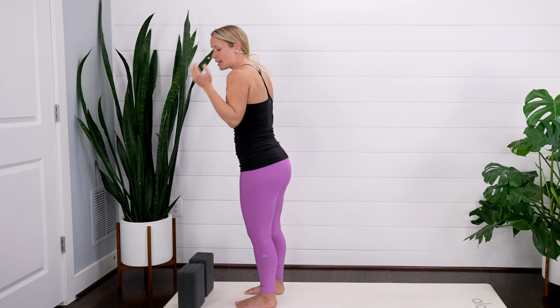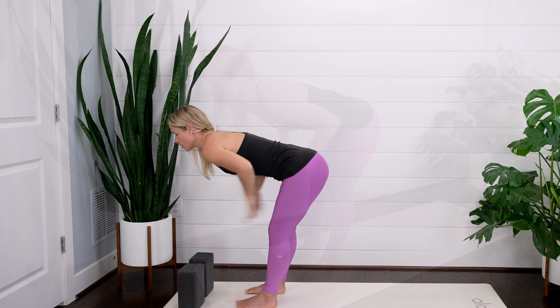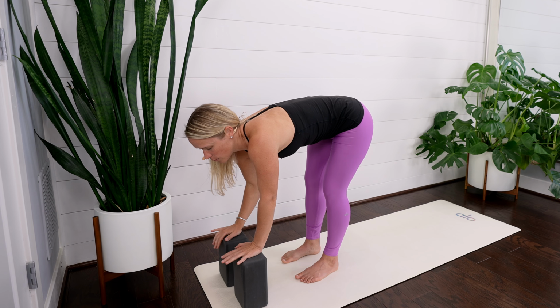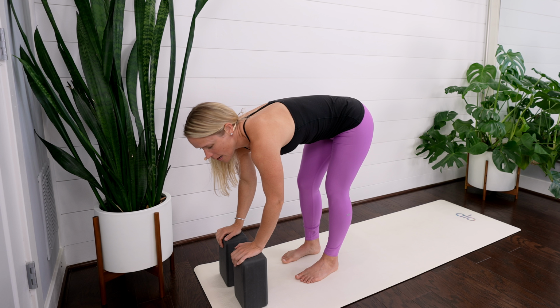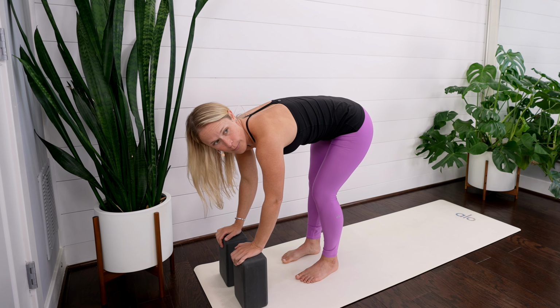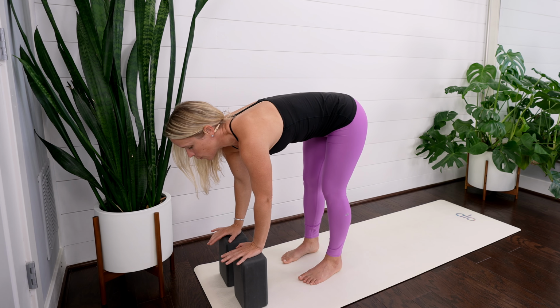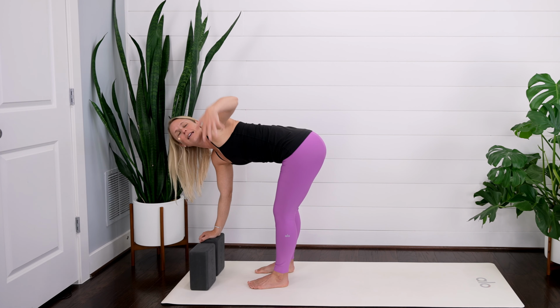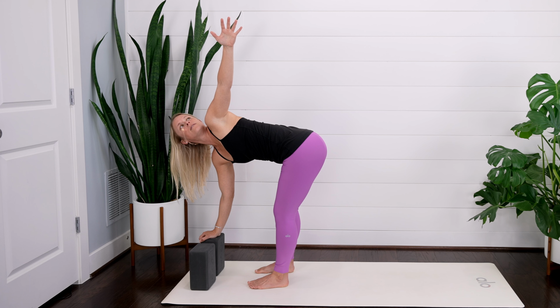Now we're going to fold forward again. So hinging at those hips, hands to your thighs, the chair, the blocks in front. Now you can continue just to keep those legs right where they are, lifting the tailbone. If you want to go back to what we did the first time, shifting side to side, or if you're wanting to add on, press into your right hand and take that left arm, lift your left arm up.